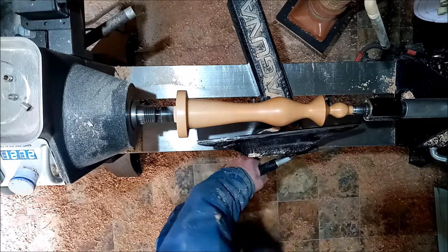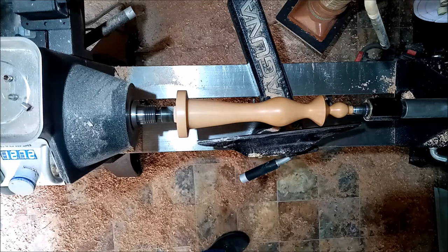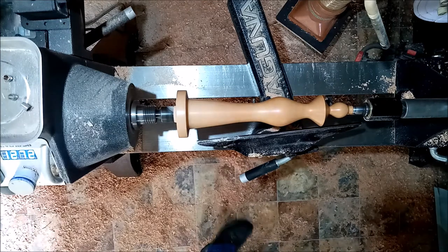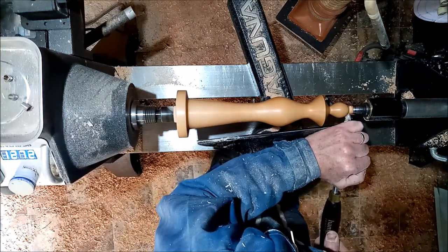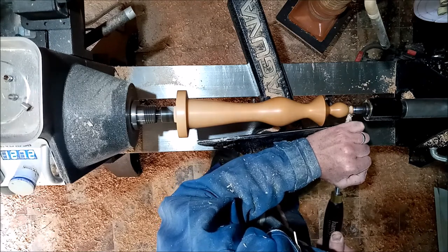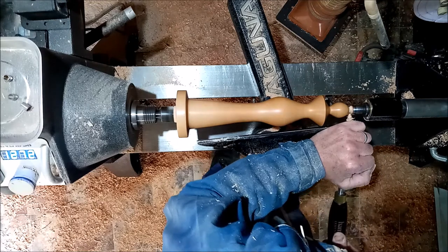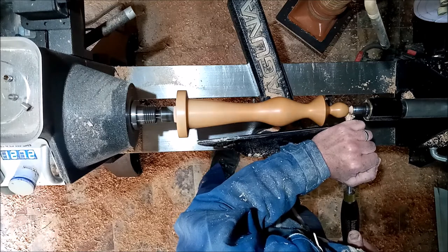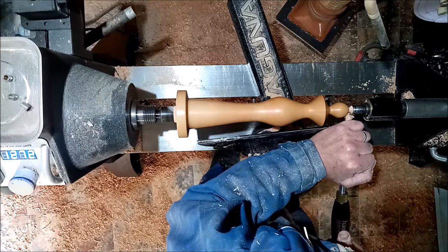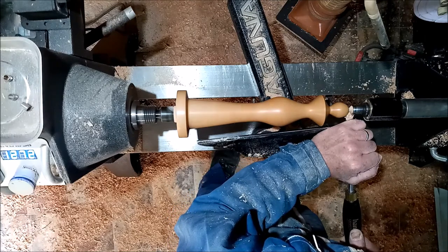Alright, there's a load of ways of taking a head off. You could use the skew, you can use a parting tool. There's a load of ways of doing it. I'm going with a small gouge. I'm just nibbling it away. Try and keep the curve. Top of the head is going to have to be hand sanded.